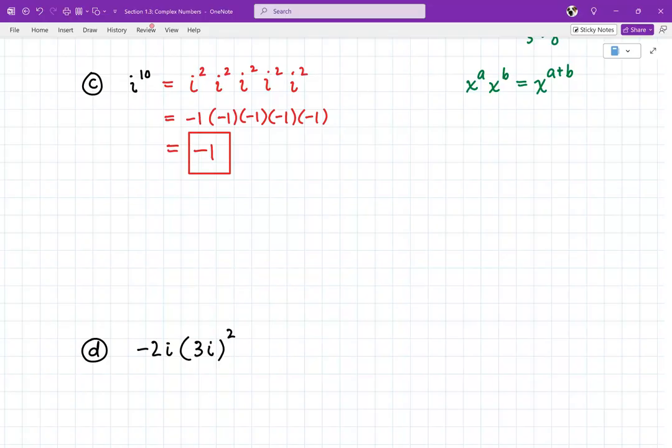There are shortcuts to it, but sometimes people don't like them because you're going to use a power to a power. I don't know if anybody here would do this, but this is the way I would do it. i squared to the 5th. You guys remember a power to a power is a product? So 2 times 5 is 10. i squared is negative 1, so negative 1 to the 5th is just negative 1. It's the same thing, but this is just a little more intuitive. If you don't like it, you don't have to do it that way. Just work it out. Math doesn't have to be done the fastest way; we're just hoping you're doing it the right way.